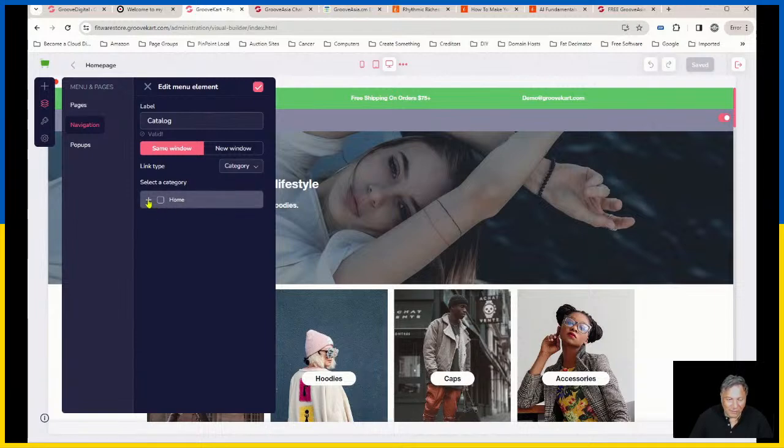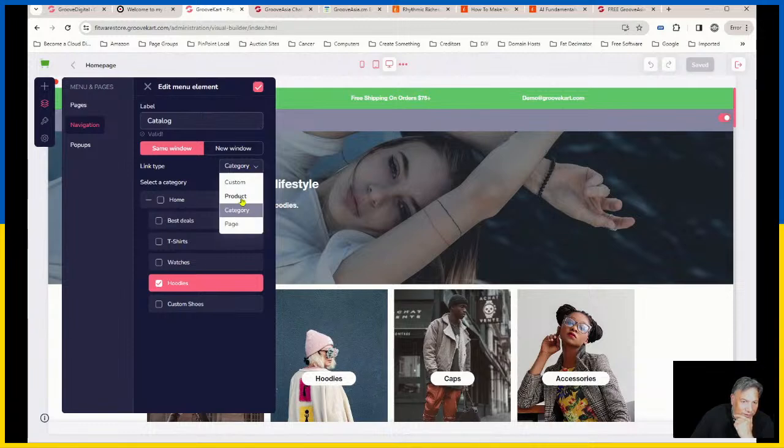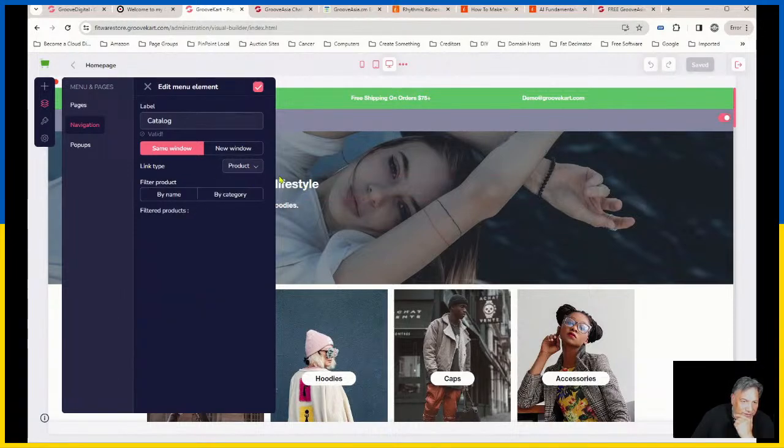On there you need to click on the plus sign, and all these will come up. Now, what we do is we click all these here. Actually, let me go here. Product.